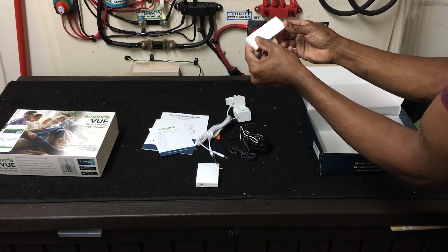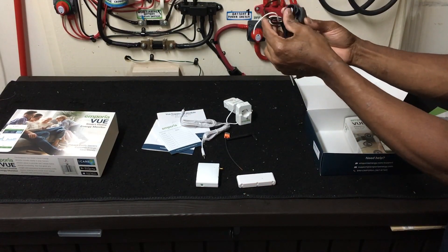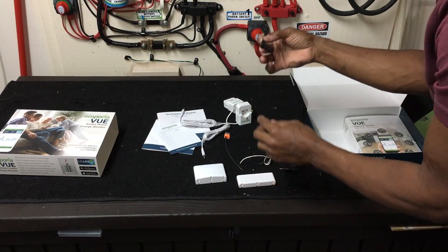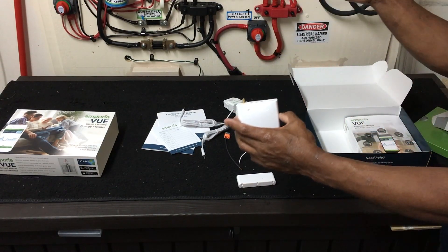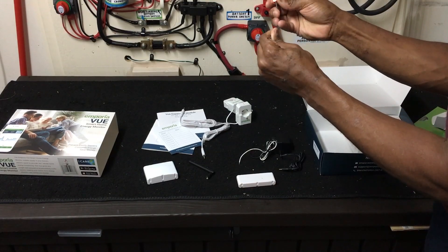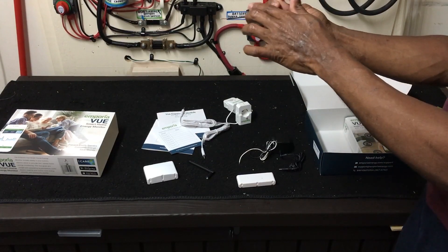Here's the other block for the other eight sensors. This is the power supply — you connect it inside your breaker box into a breaker, and it plugs in right here. This is the antenna, which connects to another wire that goes outside your breaker box. And this connector is for hooking two lines from a breaker together, in case you don't have any extra or empty breakers — you just hook it into another breaker.